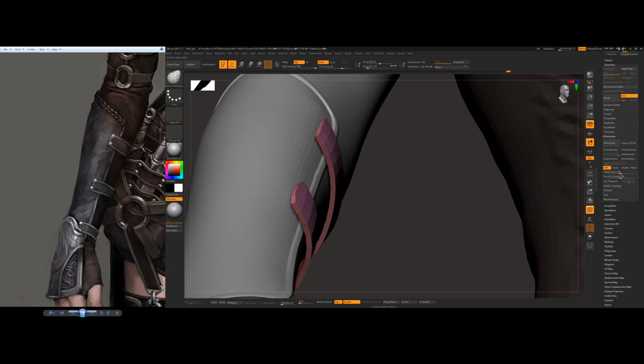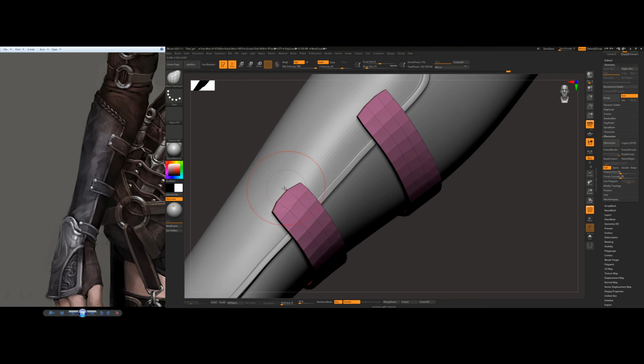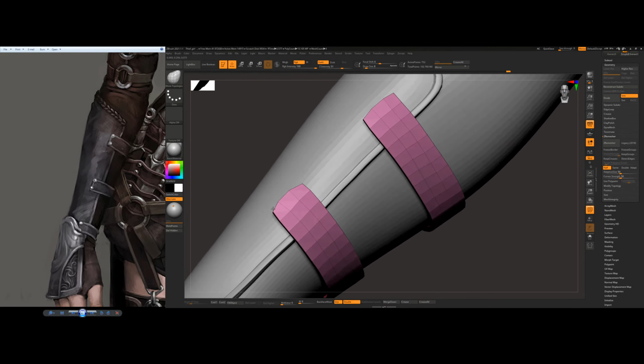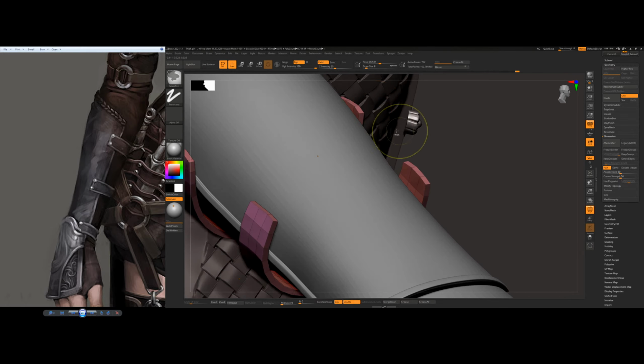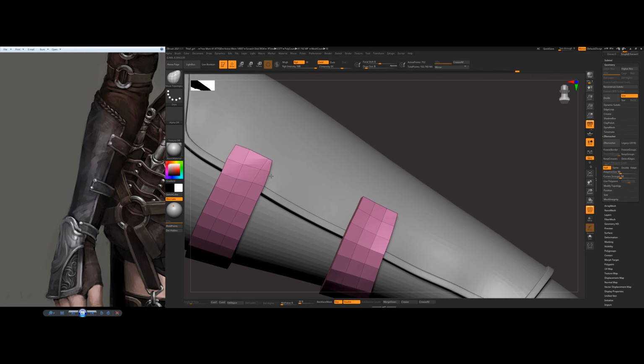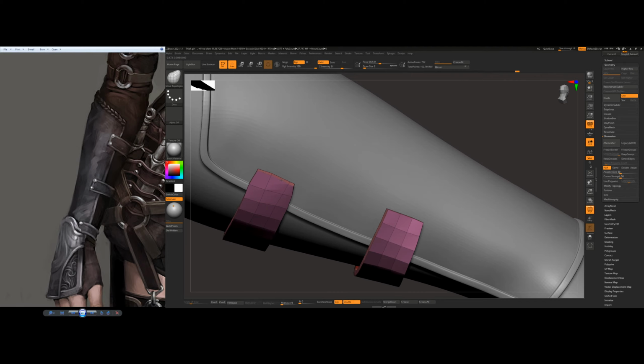And I'm gonna go to the Move Topology tool to shape them nicely, just like this. Here as well, and of course here as well. I can do this.